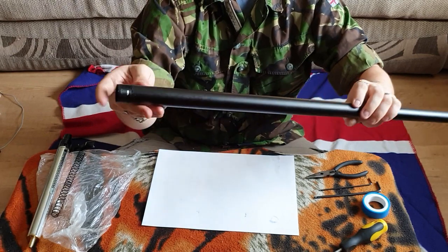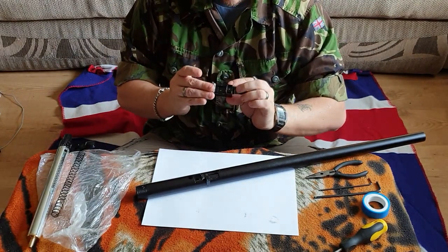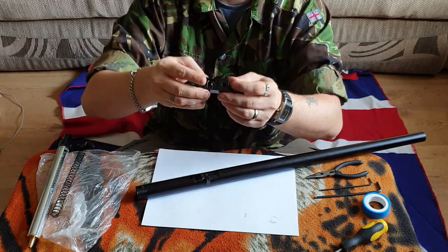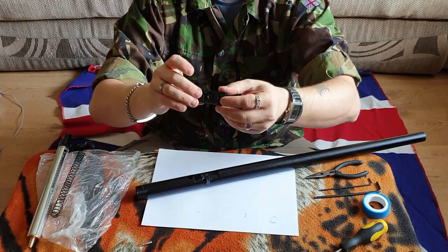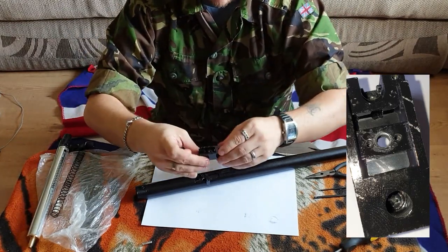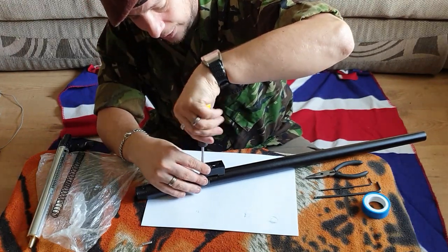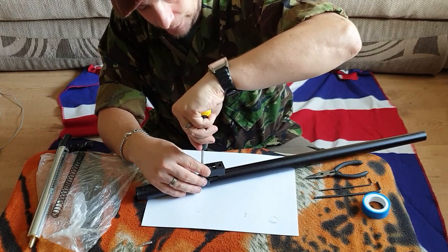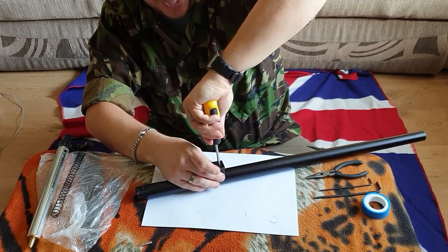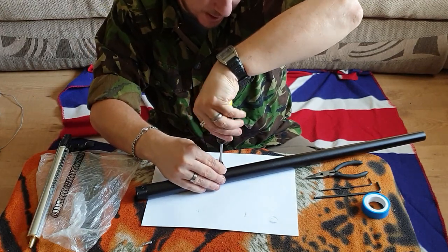Next to assemble is this bit here. This is partly what the barrel fits to, and you'll notice this spring here — that is part of the mag release. I'll take the spring out because I'll need that in a minute. Remember the two holes on the hop unit? There's a hole there and there's a hole here, which have both got screws in them. They line up with the two previously shown screw holes and that actually holds the hop unit solid in place. These you can tighten up properly because they are metal screws going into metal threads. You don't want to do them too tight because you may round off the heads, and if you round off the heads you're going to have all manner of trouble getting the hop unit back out — you'd have to drill them out. So that is now screwed in.